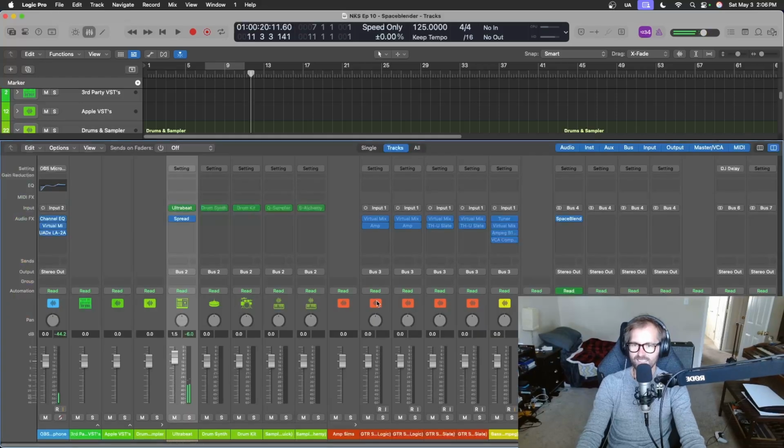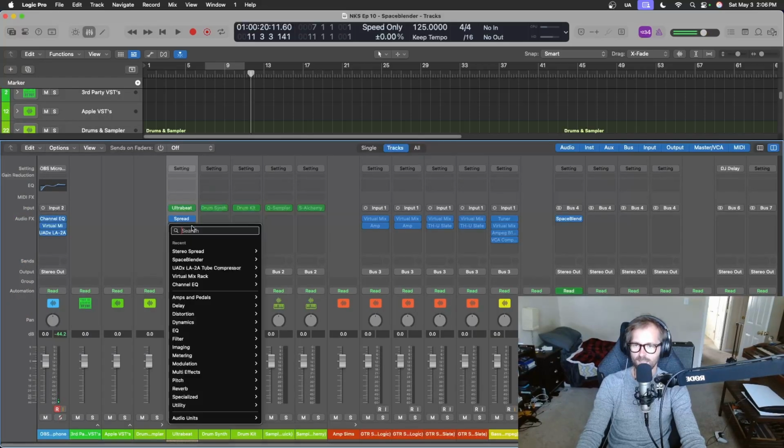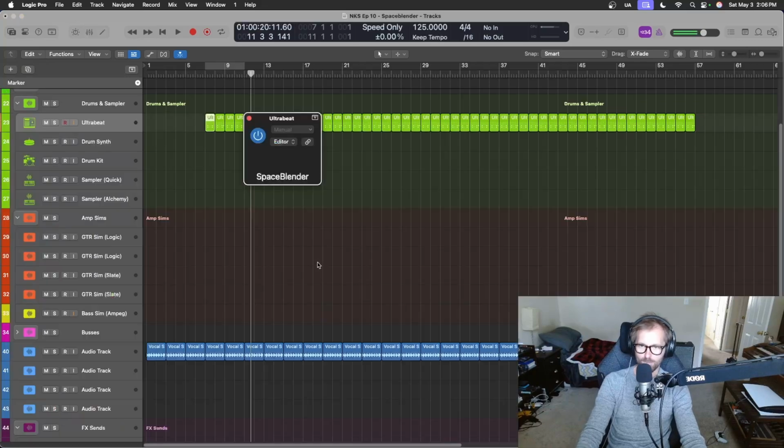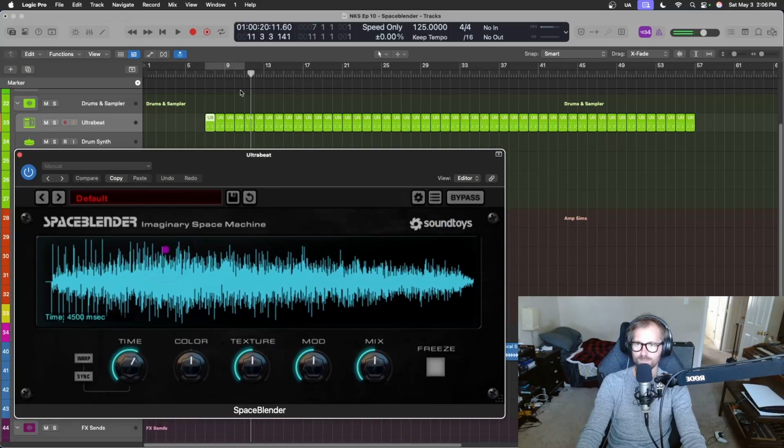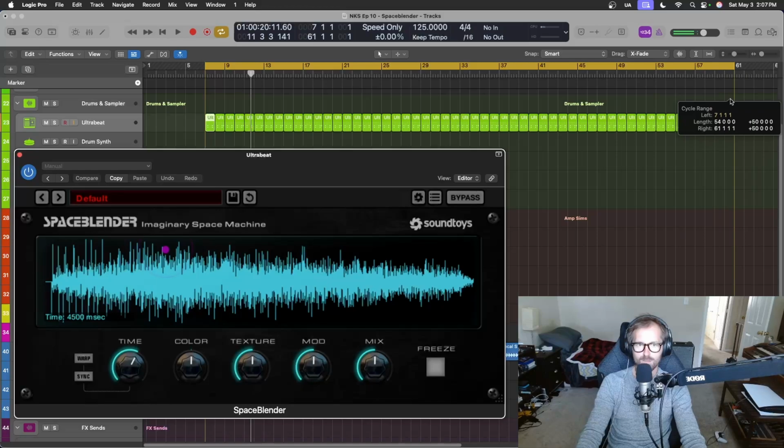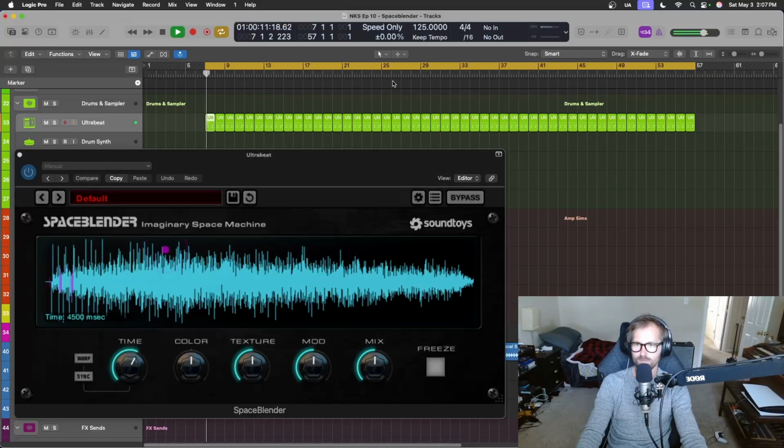Something like that. And now let us add reverb to it. Let's try another Spaceblender. I don't know what I'm looking for at this point. Let's see what happens. Make a loop and go for it.